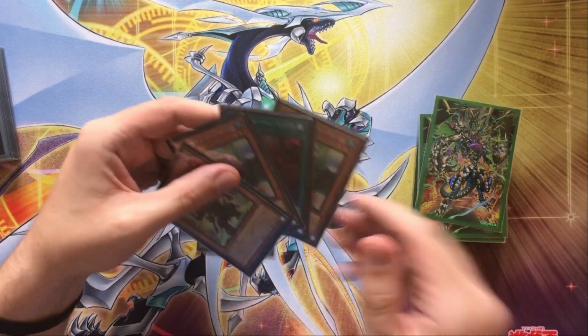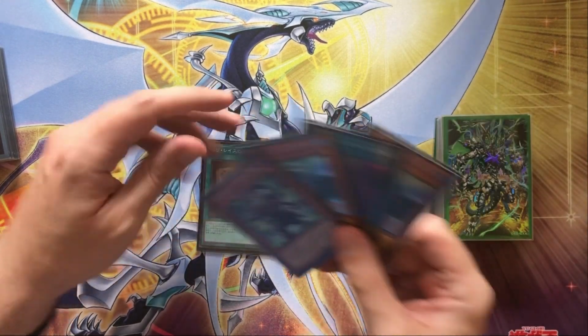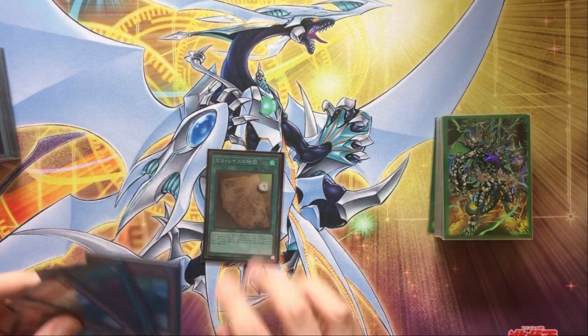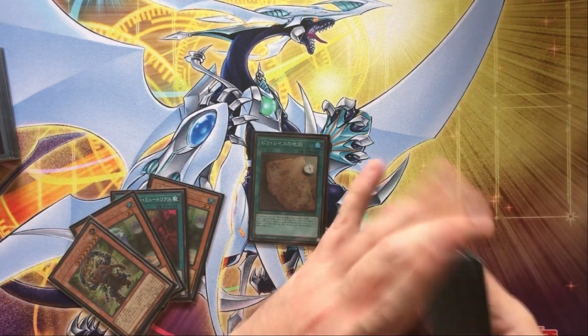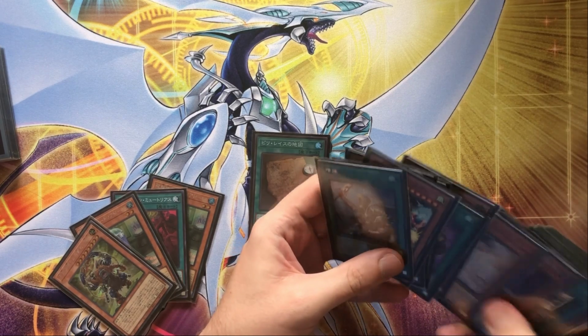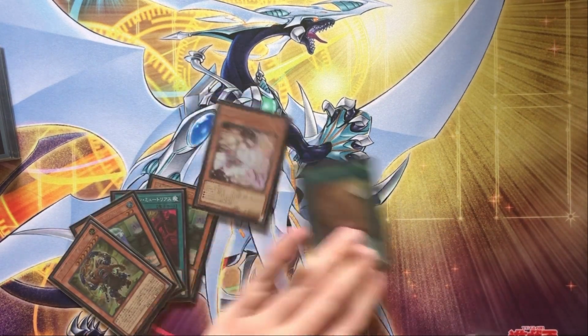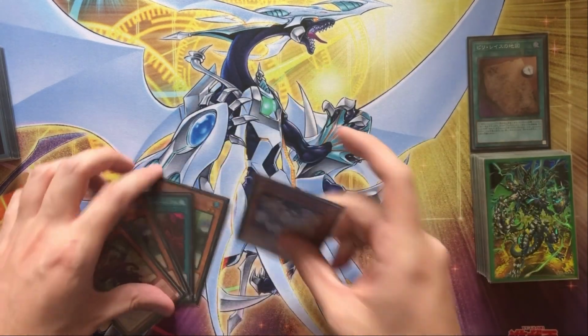Get Ash. You know what? I actually could do something pretty funny here. I guess I could show this. So this kind of play is really funny. You would play Piri Reis Map. This play looks really funny. You get Ash Blossom because it's a 0 attack. You go down to 4,000 life.